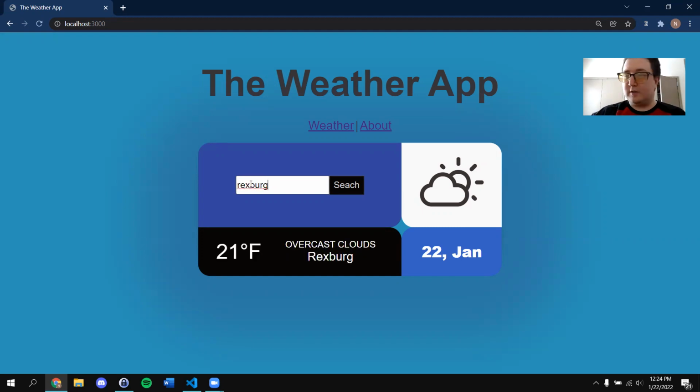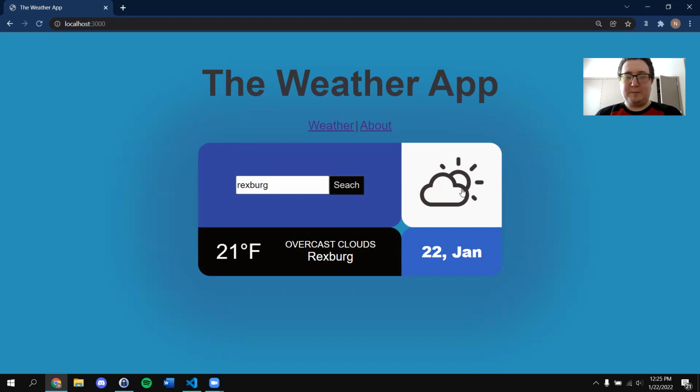Here we are. It says 21 degrees. And looking it up on my phone, it might be backwards, but it does say 21 degrees and cloudy, which we have right there. Some other things about the weather app is that the picture in the top right corner of the cloud and the sun does change, but only if you pick a city that has fog. That I've only seen, it's only been fog so far.